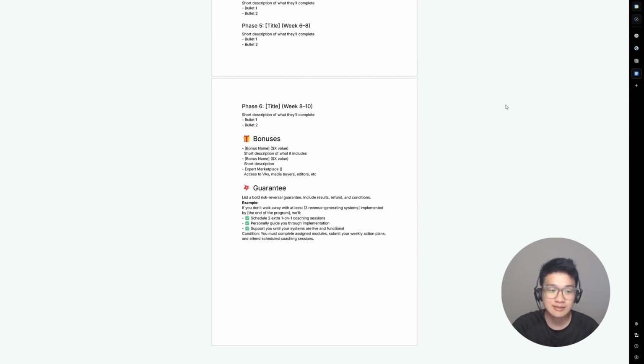So what this means is it's almost a no-brainer for the end user to sign up with you, because if they do not acquire the results that they're trying to achieve within the duration of working with you, you can offer them basically additional duration of the program or to work with you personally until they do succeed.